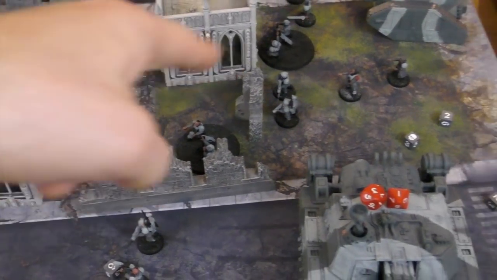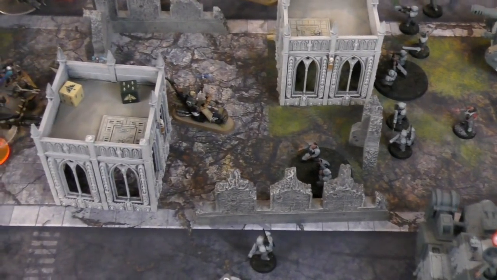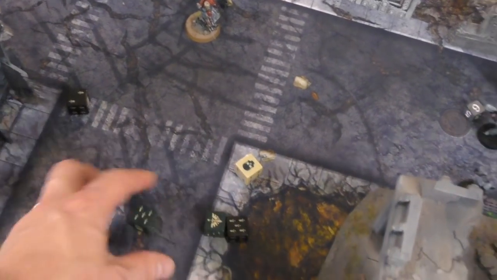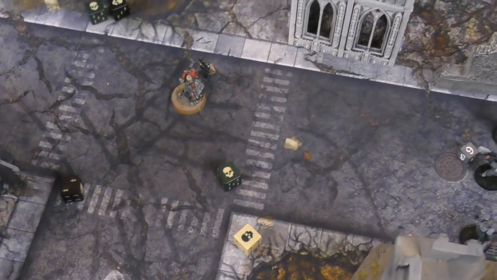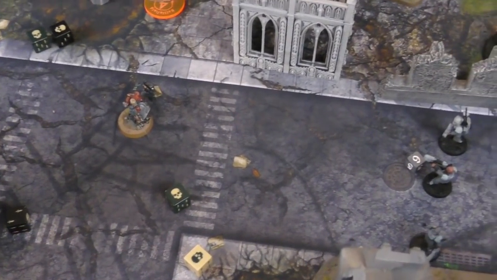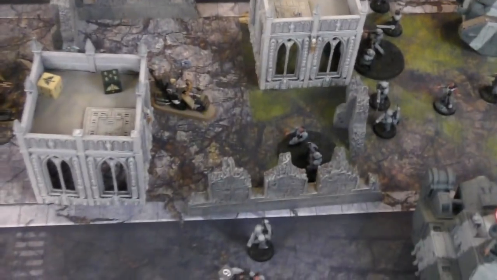No, that's on your boss. Oh, sorry, on my boss. Yeah, the sniper's going through. And for the hellfire shell, does he hit? He hits. D3 mortal wounds. It's always a bloody 1. Oh well. So 1 more wound on your tank over there. Okay, that's a pretty good result.